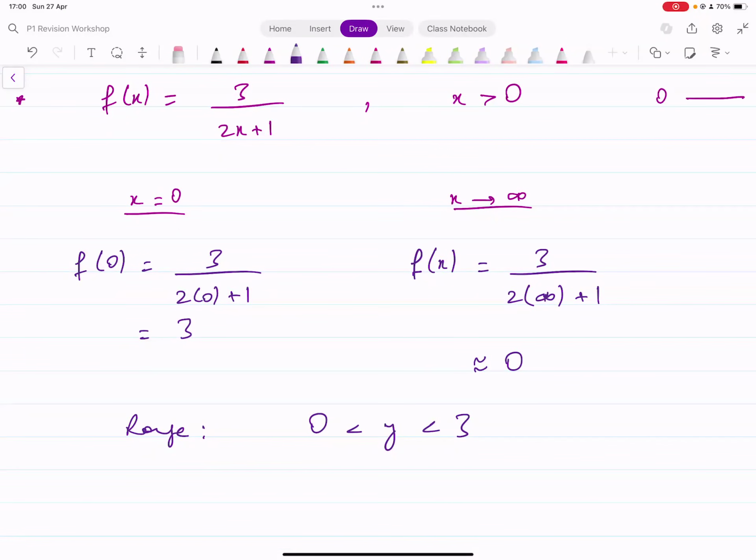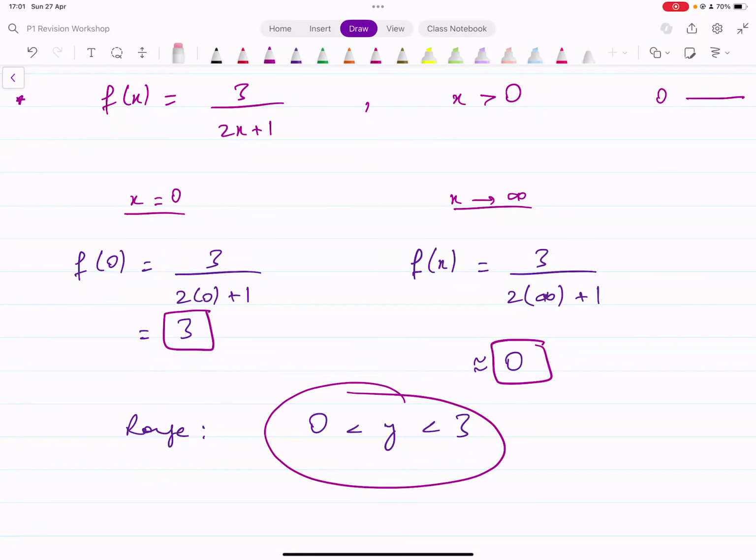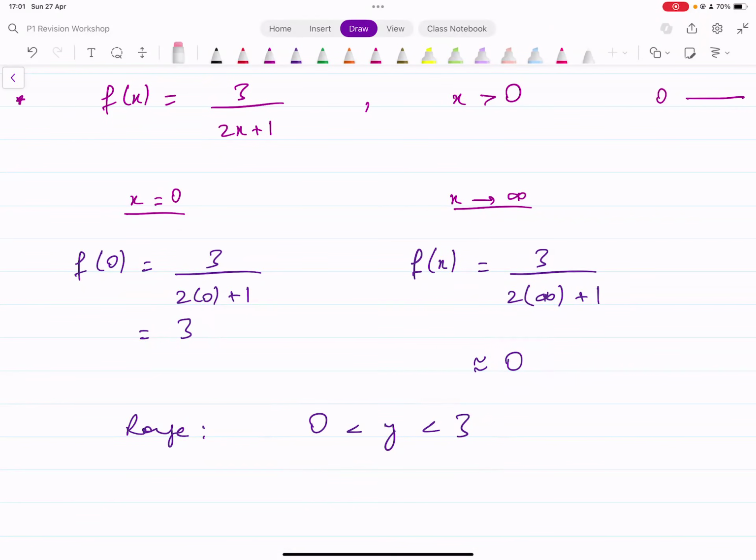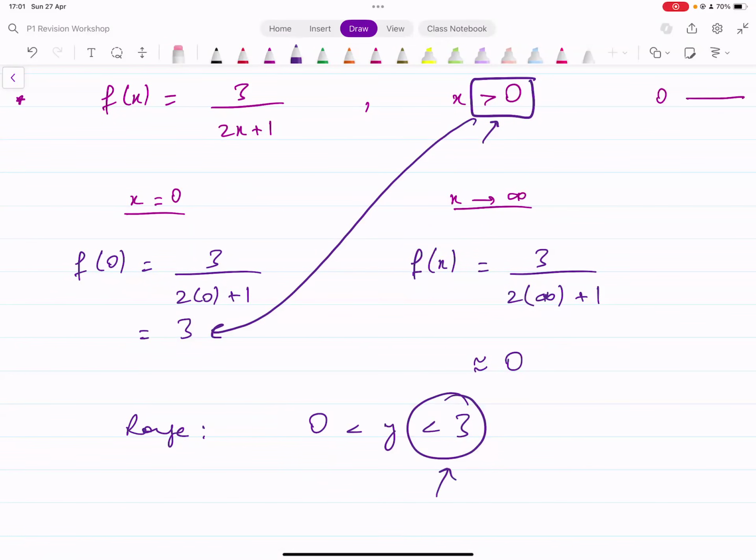So now the endpoints that we're getting for the y value are 3 and 0. So what do we say about the range of this function? We say the range of the function is from 0 to 3, right? So 0 is the minimum value, 3 is the maximum value. Now we're not putting an equal to sign with any of them. Why is that? Because in the domain, there was no equal to sign with 0. The corresponding y value for 0 was 3. So we don't put any equal to sign with 3 as well.